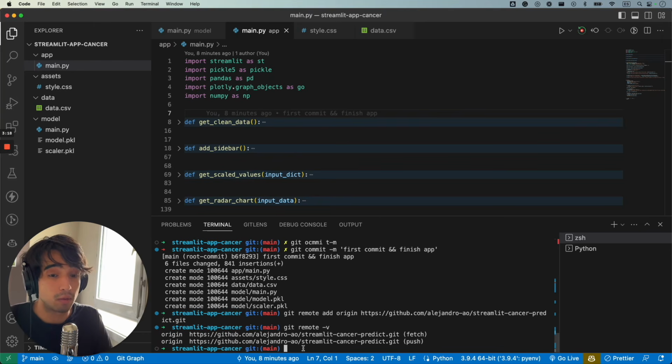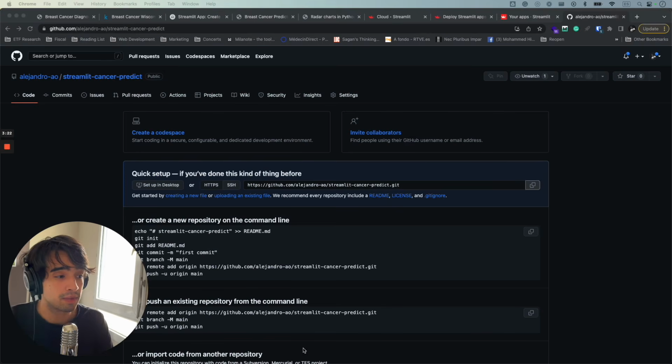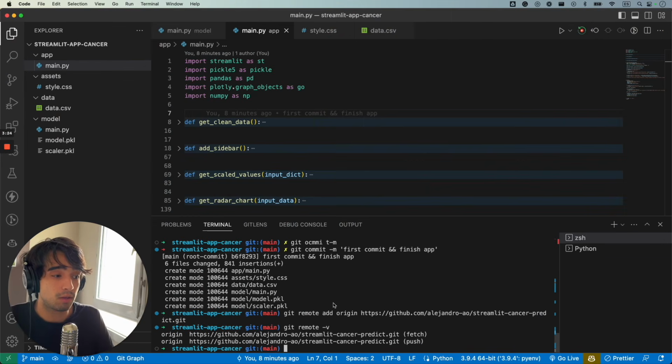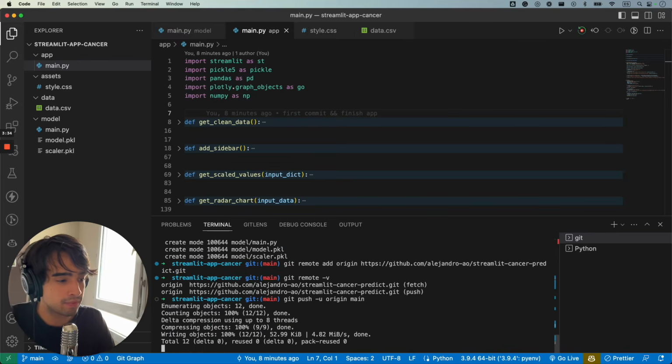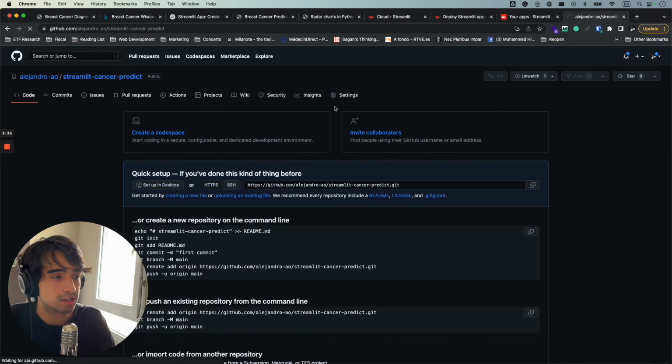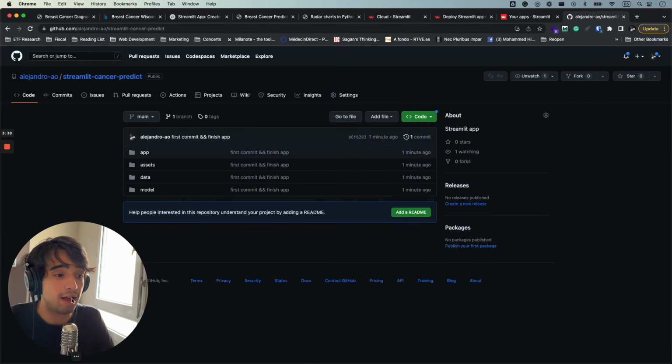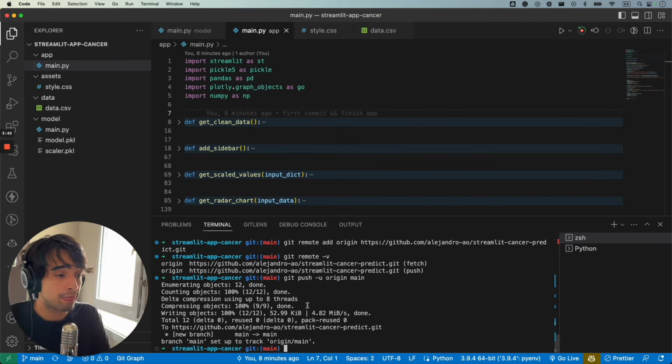Now I'm going to push it to my remote repository in GitHub. What we're doing here is basically pushing everything to GitHub. So we're going to do git push -u origin main. And now, if we refresh this, our GitHub should have all our files. Good. So there we go.